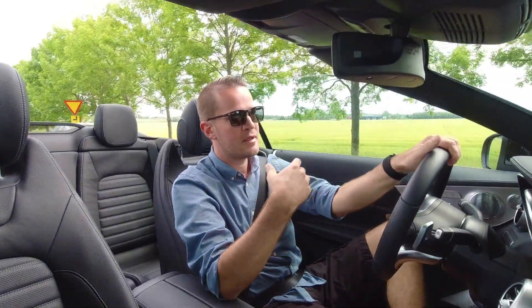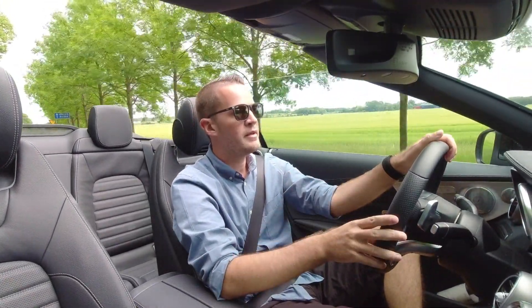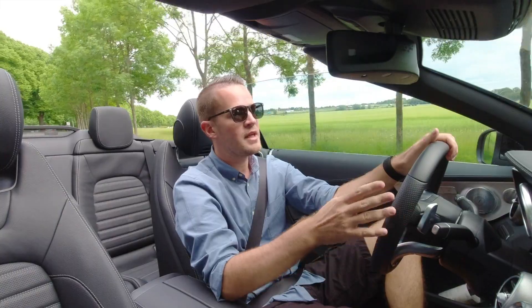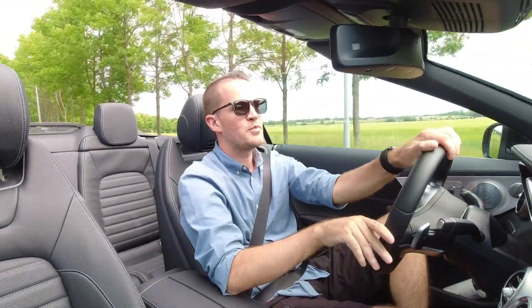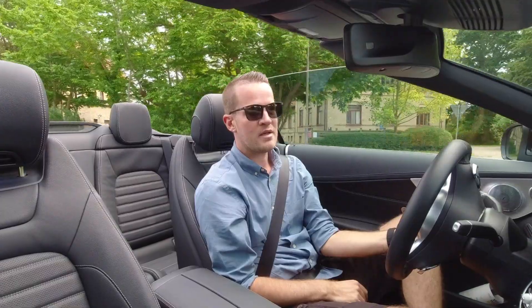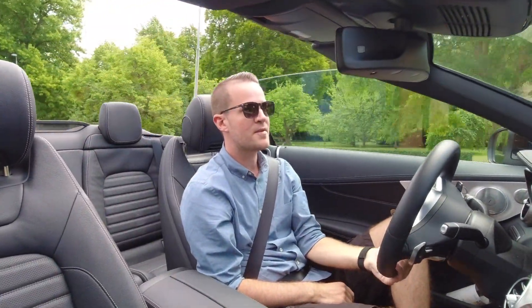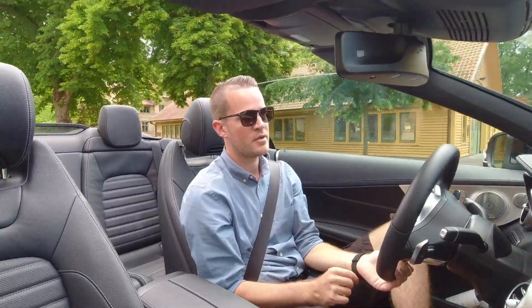As I said, it doesn't have the cooling of the seats, but it does have the seat heating which is nice in wintertime. And it has the air scarf, which is a really nice feature, especially on a slightly colder day — you just turn it on and it creates a scarf of hot air around your neck, coming right out of the headrest. I haven't seen it in many other convertibles — maybe it's a Mercedes-Benz thing — but it's really good to have, especially on colder days.